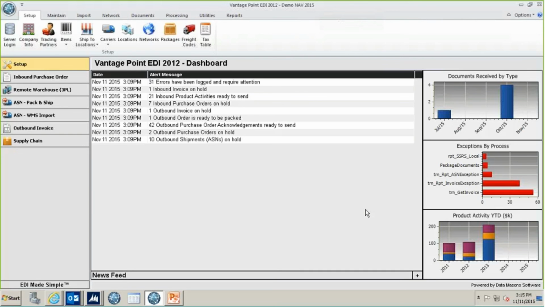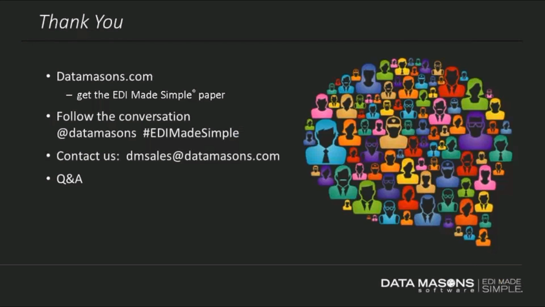Let's see if anyone, someone actually just wrote another question. It was the same person that just asked that previous question. So NAV users do not have to worry about the maps? Absolutely. They can purchase the maps, totally managed. They don't ever have to worry about the words EDI and what partners want. You can just purchase them, hit the import kits button that I showed earlier and just set it up. And we'll help them in any way that they need.